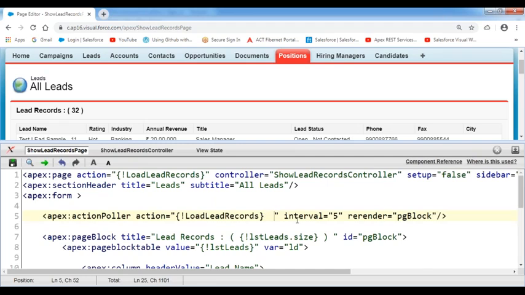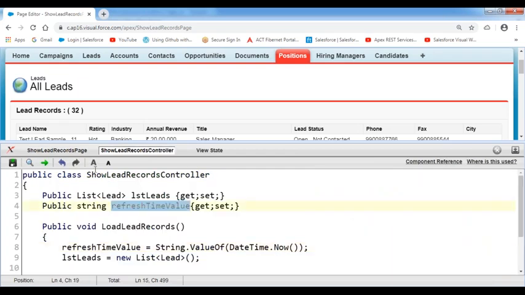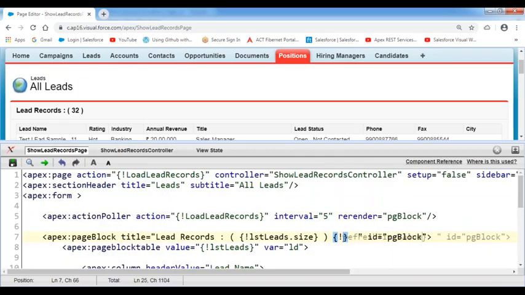So now, along with that lead records count, I want to indicate that. I'm indicating. So what is that variable name? Refresh time.